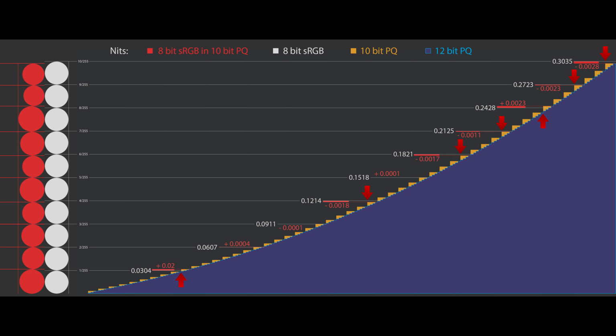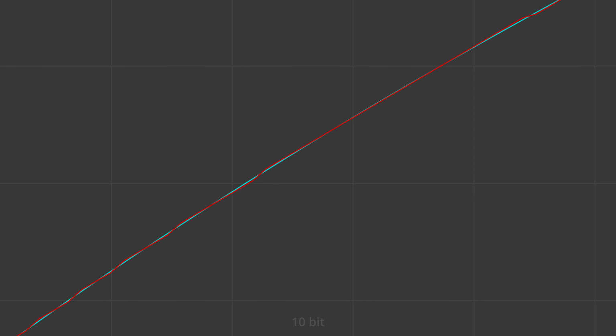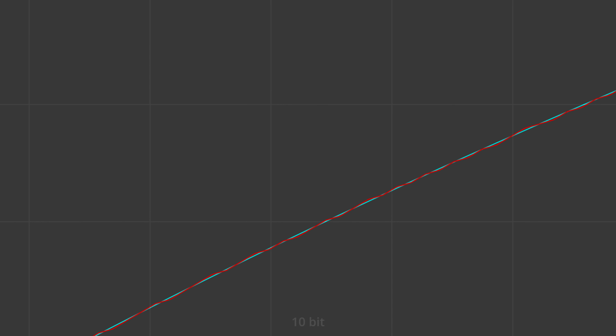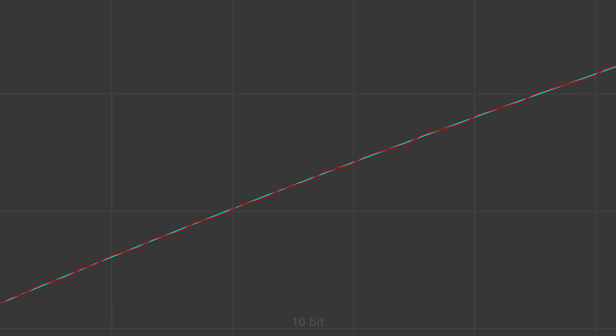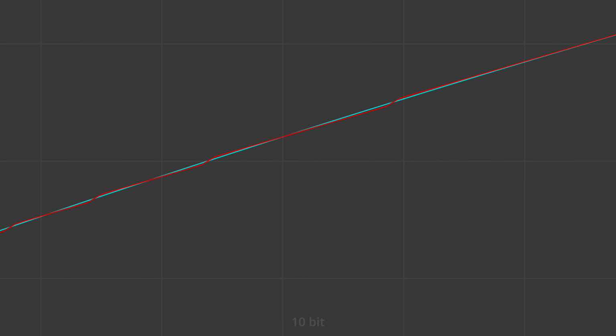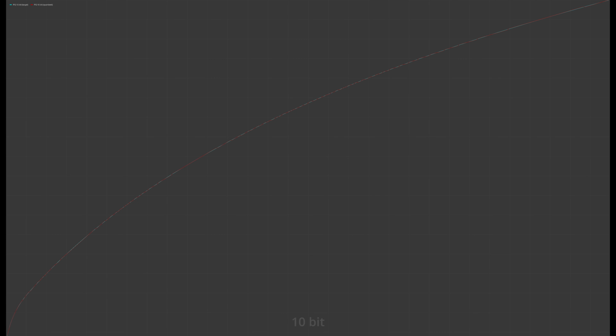Another way to visualize magnitude of these errors is to plot all target values against all quantized values. This illustrates the full SDR brightness range on an ideal SDR monitor against how that same range would look when those values are quantized to the closest possible HDR PQ values and shown on an ideal HDR reference monitor. Some misalignment is evident in 10-bit, but the 12-bit mismatch is nearly invisible.